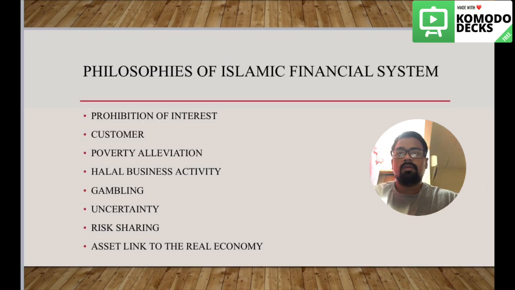We go to the first one, prohibition of interest. That is riba. Riba is providing or receiving money at a fixed percentage of interest. There is no place for interest to be used in the Islamic financial system due to its strict prohibition in Islamic law. All individuals, banking sector, and other financial institutions can do business by providing financial products that don't bear interest.